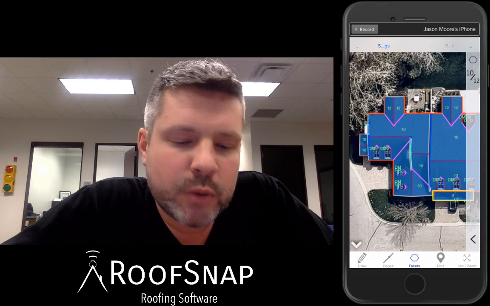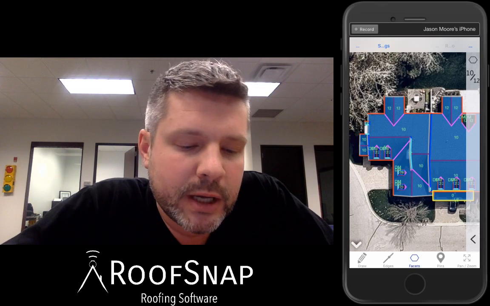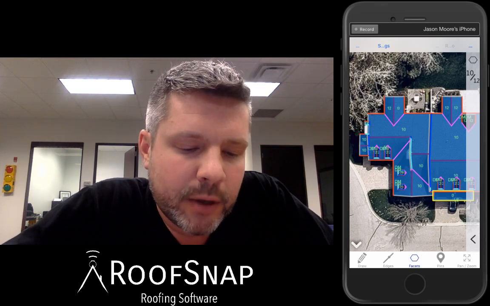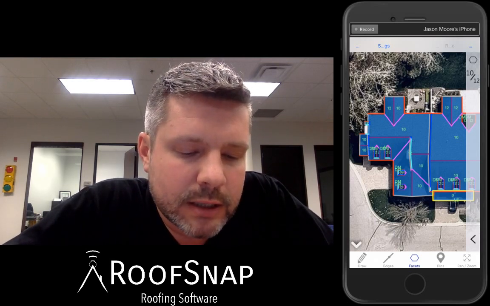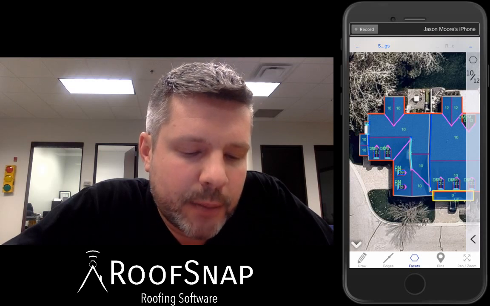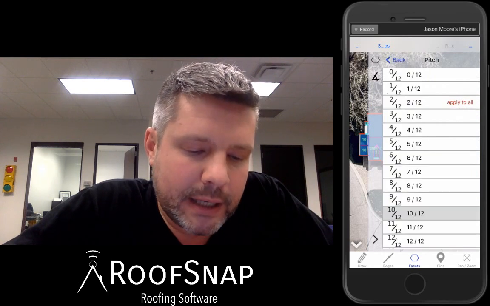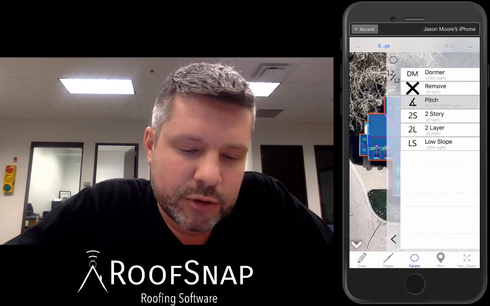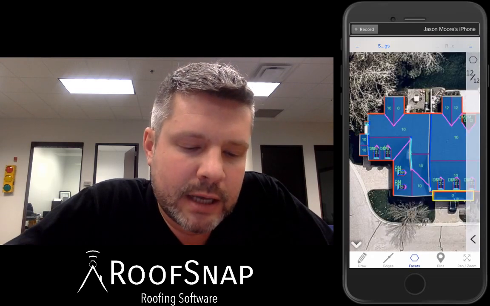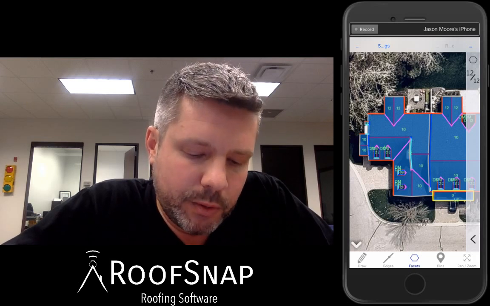And while I have 10/12 selected, if I need to change, let's say this rear dormer, or this rear gable that's currently a 12/12, I can tap on it once, changes it to 0, tap on it again, changes it to 10. Now you see we have 12 and 10. So I'll do the one just to the left of the one I just did. I'm going to tap on it, changes it to 0, tap on it again, changes it to 10. Now, pretty sure that those are 12s, so I actually want to go back to the facets, back to the pitches, grab the 12, slide that little screen over, tap on the 10, 0, tap on the 0 again, now it's 12.